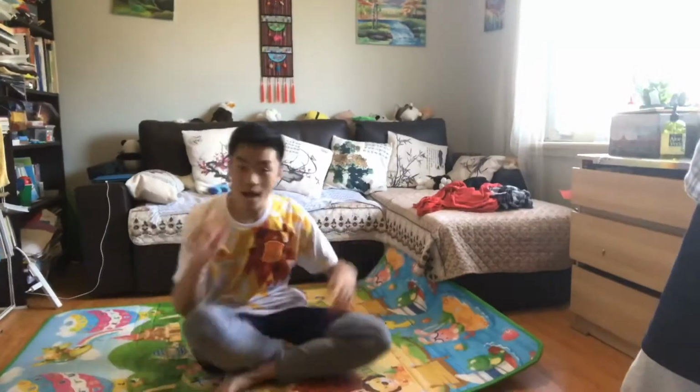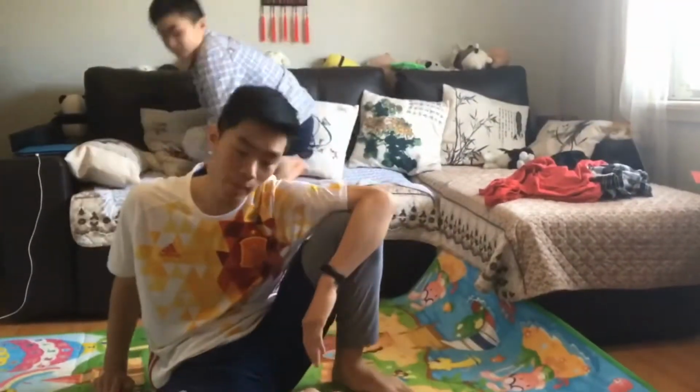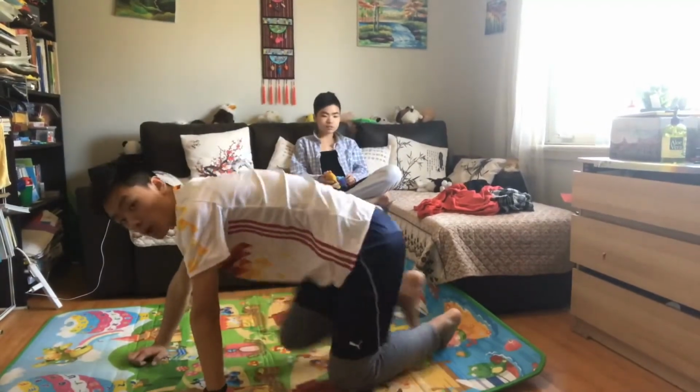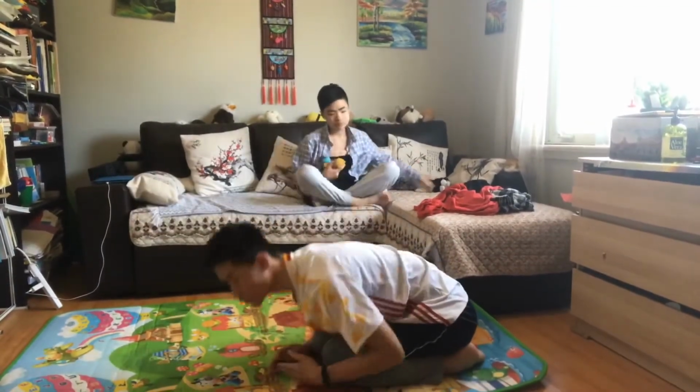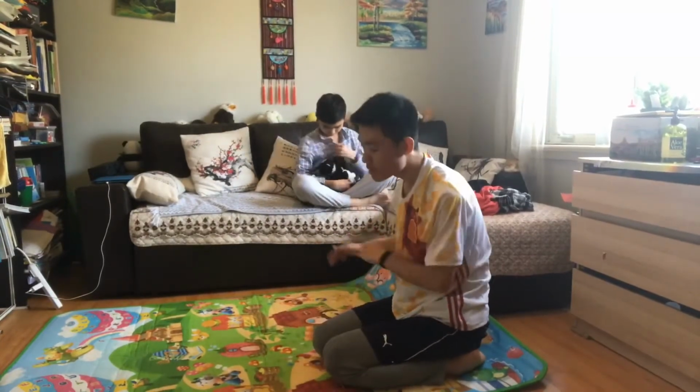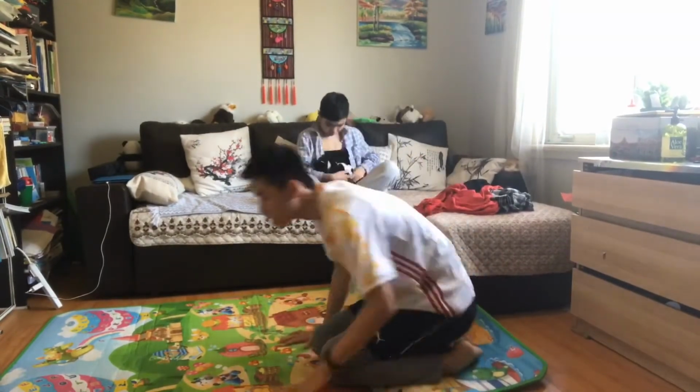This next yoga move, I bet you probably have never heard of it or even seen it. It's called Break Your Face, and for good reasons. We highly recommend this move for beginners. So basically what this move is, you get into like a turtle position or a rock position, whatever you call it. It's kind of like that, but now you're doing a handstand while in that position. Confusing, right? So let me show you.